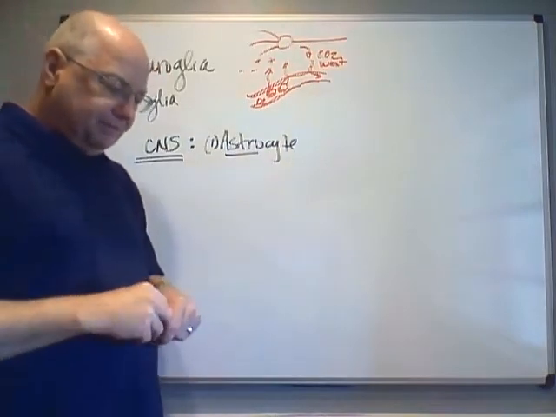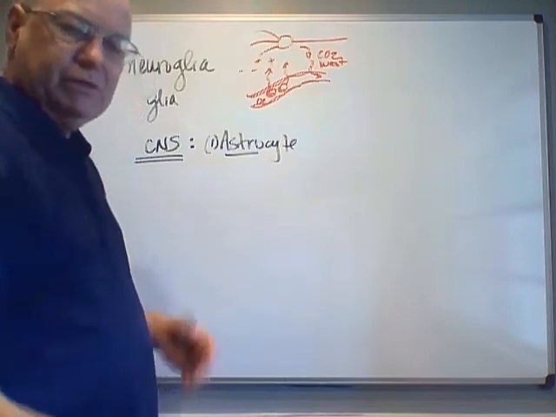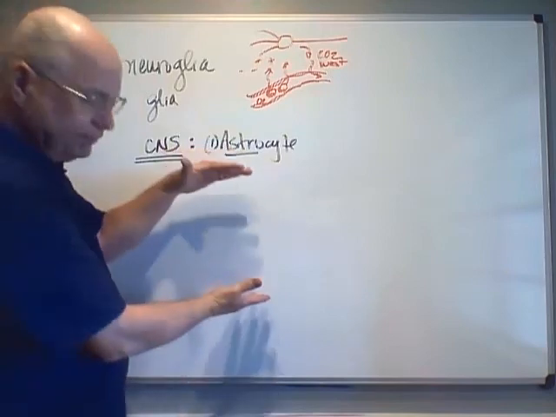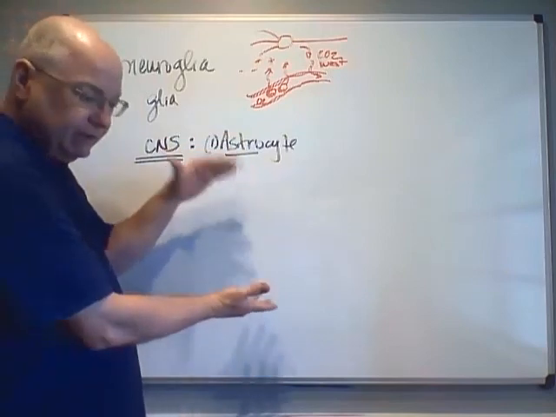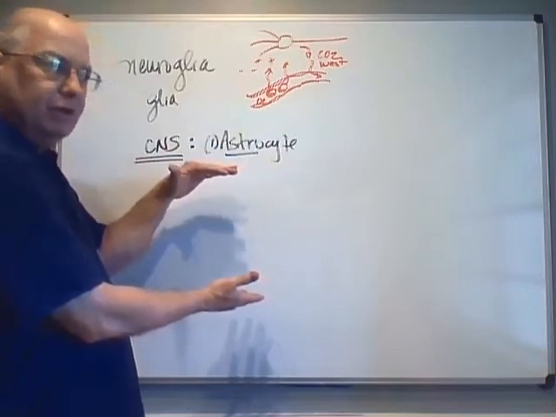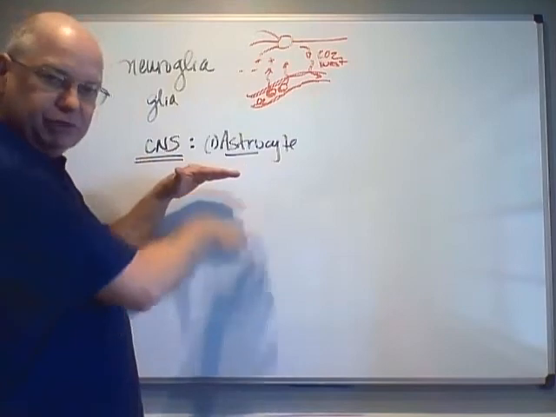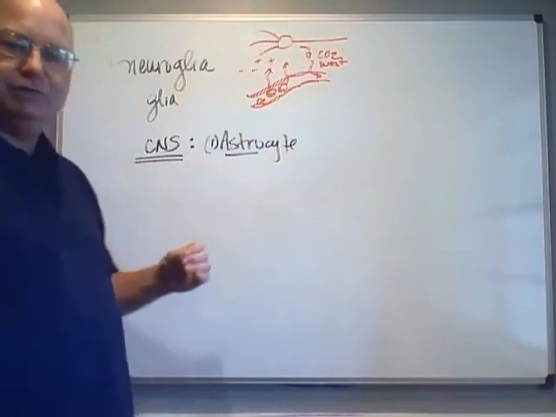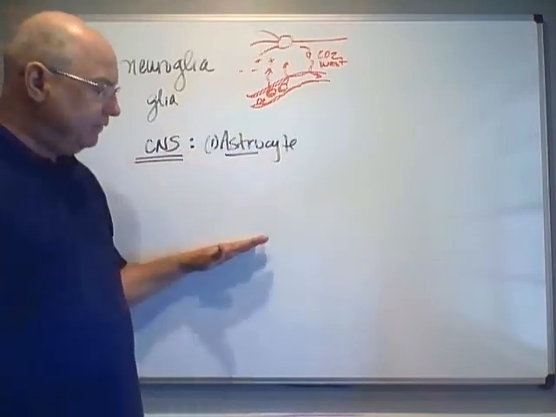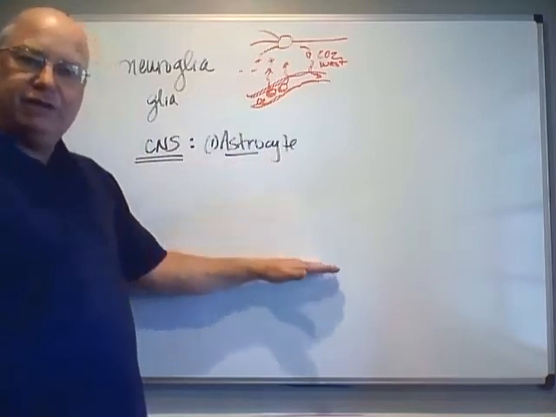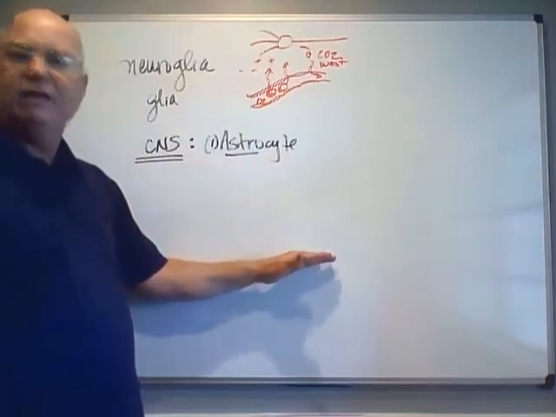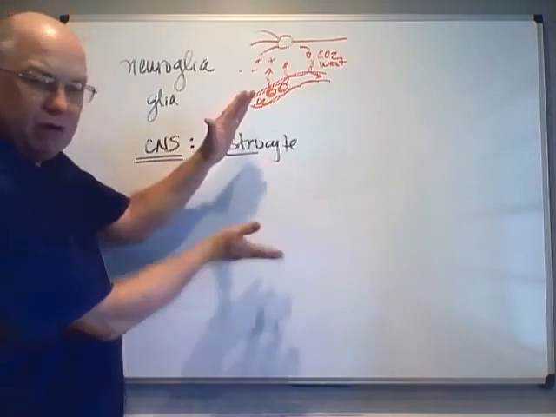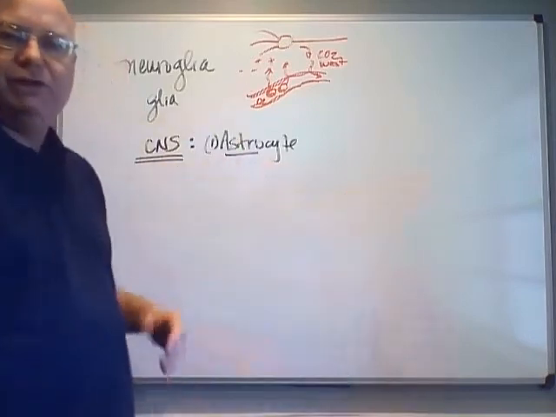Now, we talked early in part 1 about this concept called homeostasis, one of the central tenets of this course. And we talked about a range of conditions for homeostatic conditions. For example, temperature. There's a range of temperatures at which our cells' chemistry can function. That temperature can go up and down a little bit. 98.6 is the optimal temperature in Fahrenheit. And if it goes up a little bit to 99, we're okay. If it goes down a little bit to 98.8, we're okay. We can take small fluctuations. So there's a homeostatic range. If it gets too hot or too cold, that shuts down the chemistry of our cells and they die.